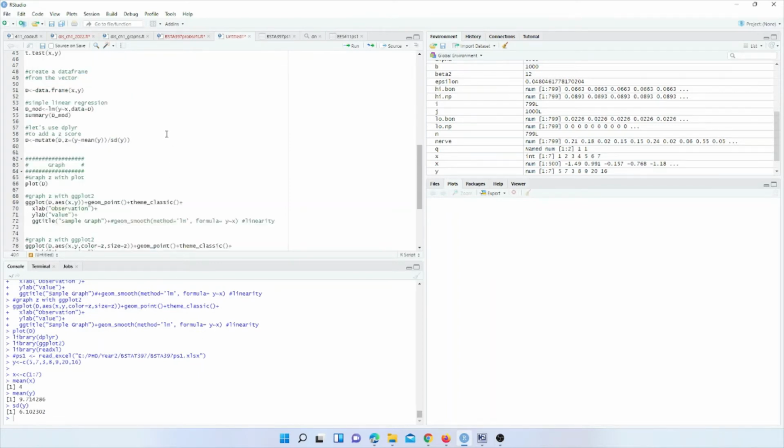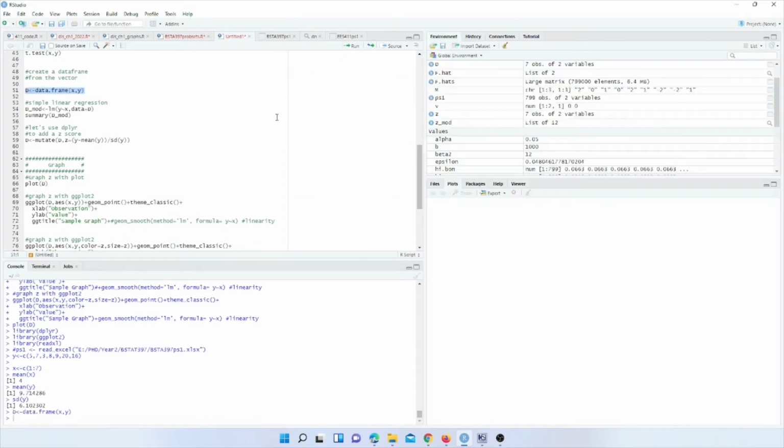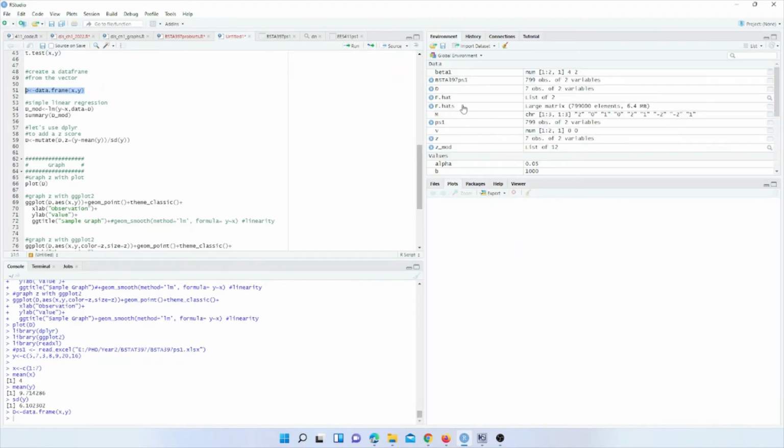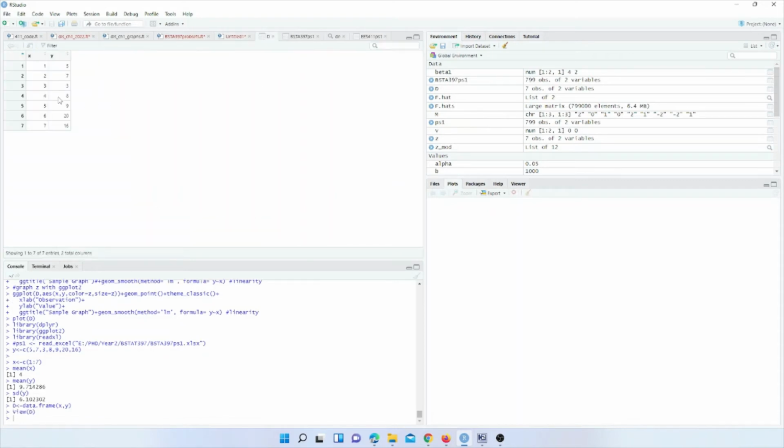Often we're interested in using data frames in R, which are how we store matrices or three-dimensional arrays of numbers for those kinds of uses. So we can use this data.frame command of x and y to make a data frame, and we're going to call it capital D. So we can run that. When we do that, we come over here to D, click on it, and you can see that our data frame D is presented, and we can look at it, and sometimes it's useful to reference those.